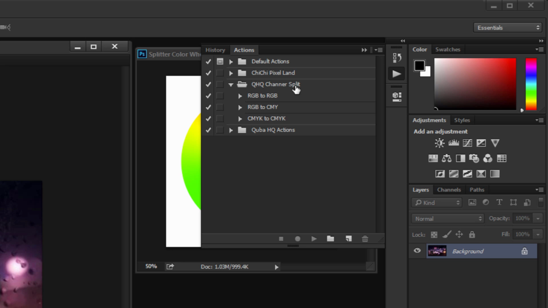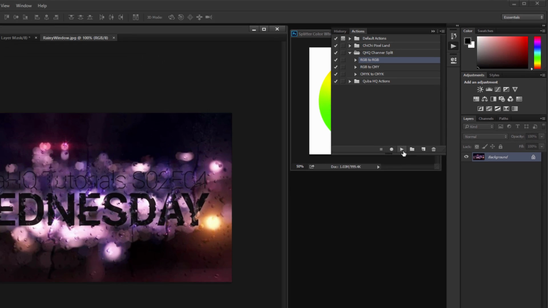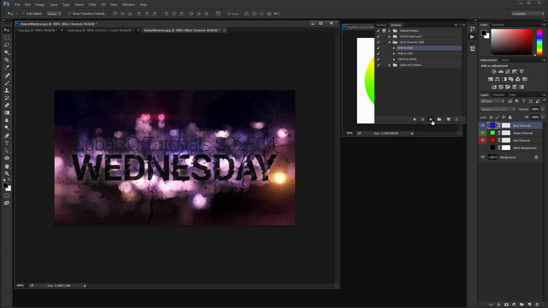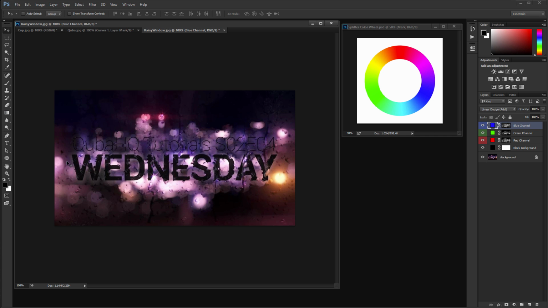So I'm assuming you've already done it and you have stuff installed, and all you need to do at that point is select the action you want to run, and I'm gonna use RGB to RGB first because it's the simplest, and just click play. All right, and it's done. So if you were looking at the image, there is no difference, nothing has changed.